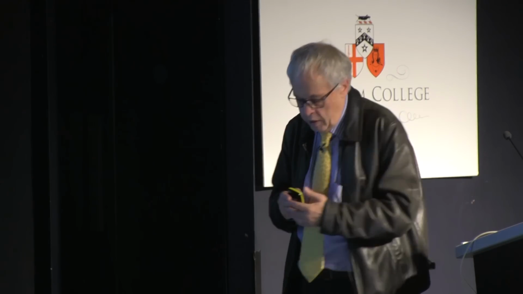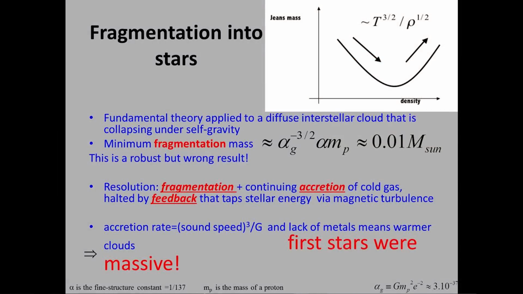And this reasoning leads to one very important prediction, which is relevant to my talk, the first stars. That prediction is the following: in the beginning, when I had none of this exploding star contaminating the gas, the raw material out there was just hydrogen and helium. That was it from the Big Bang. The helium was made in the first minutes, about 30% by mass, but mostly it's hydrogen.